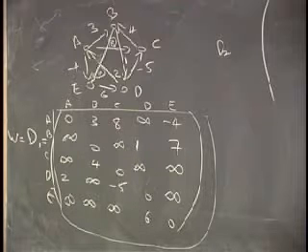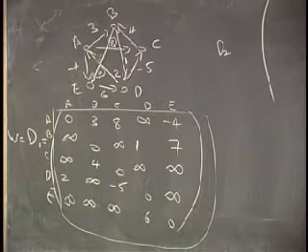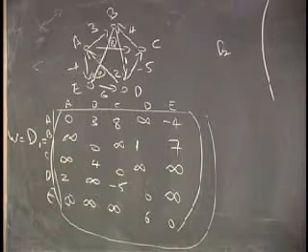What do we actually do? It's a lot of work, actually. We do D of A with the weight of A. That's 0 plus 0. That's not better than 0. D of AB plus the weight of BA. D of AA is 0, and W of BA is infinity. We're doing M equals A, then M equals B, and then M equals C. So that's infinity. That's not better than 0.